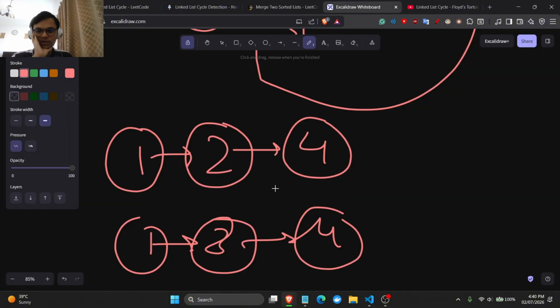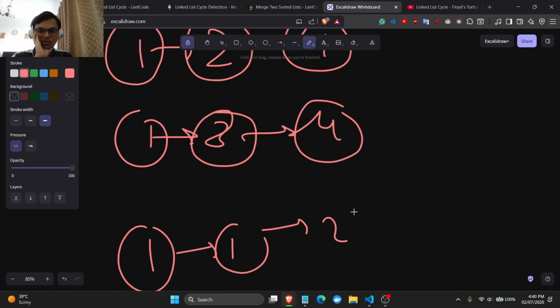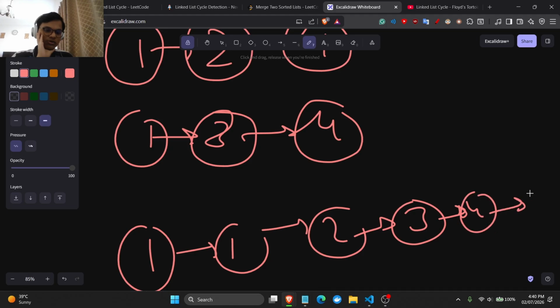They want it to be 1, 1, 2, 3, 4, 4. That is what they want.